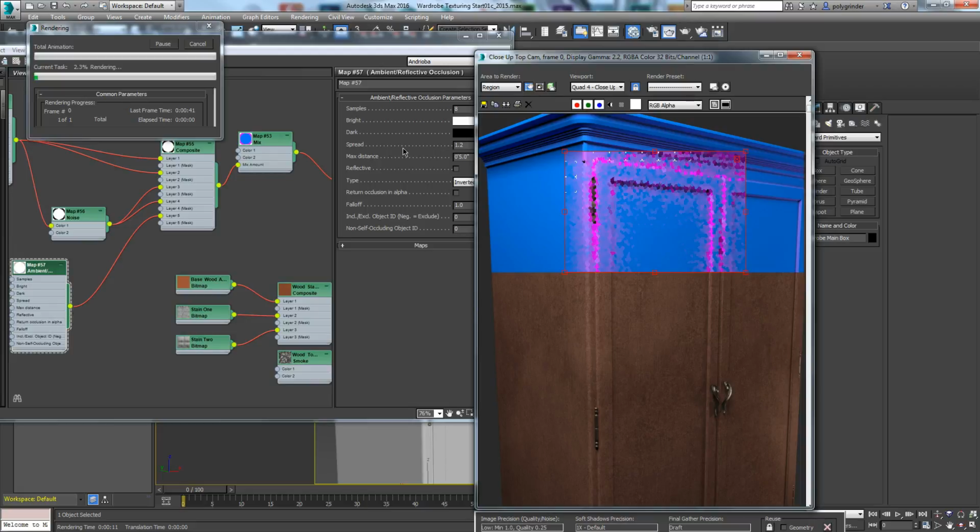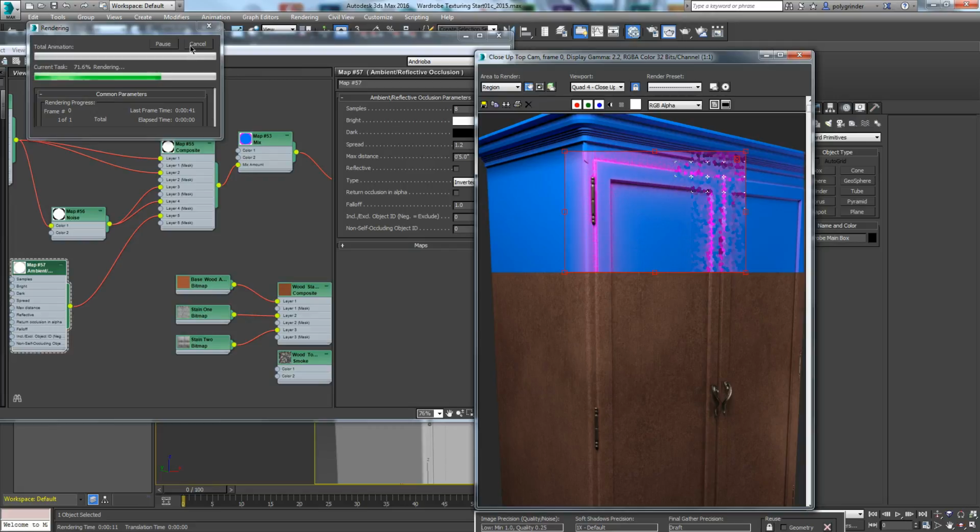So you kind of just have to work on this stuff. It's subtle changes that you're making in here to get it the way you want it. And so it takes a little bit of trial and error to get it. But that's looking pretty good. A little bit of dust on this top surface, a lot accumulating into the crevices. We got some clumping in the crevices, and so this will look pretty good.